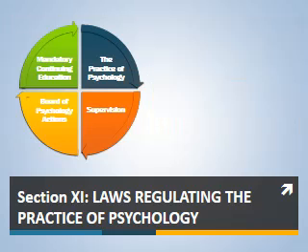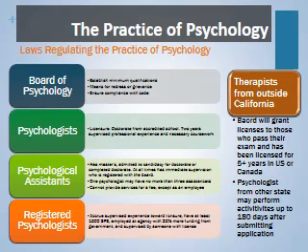Laws regulating. Okay, so now we're getting into the really fun and boring stuff. Okay, so let's see if we can make this fun. This is the field we're talking about. Here I am studying so hard to be a psychologist, and what is this thing that you have to go through so many hoops to get to, and why? So we have the Board of Psychology, and these are the folks that give out these licenses. What is their goal? To protect the public, and this is accomplished by regulating the providers of psychological services.